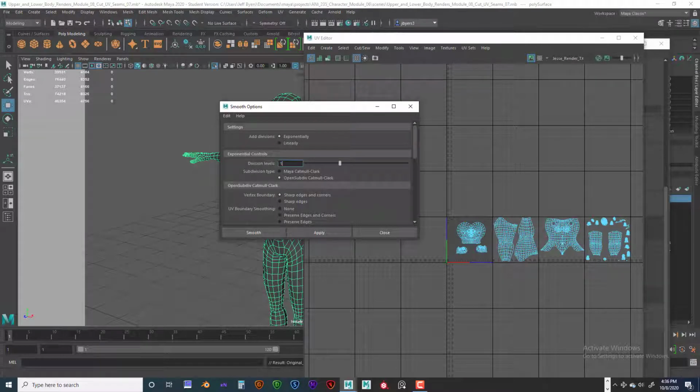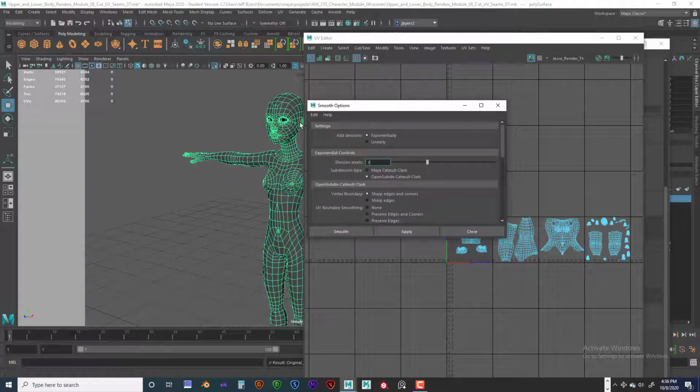Now normally you will smooth a character. You're going to smooth everything at 1, but you're going to duplicate it first. So if you have an asset that looks like a sock, a shirt, a pair of pants, or your hair, you're going to do subdivision level at 1. Now if you don't, and you have any harsh edges, it will be a problem. Now with the character, there's really no harsh edges except for the inside of the eye.